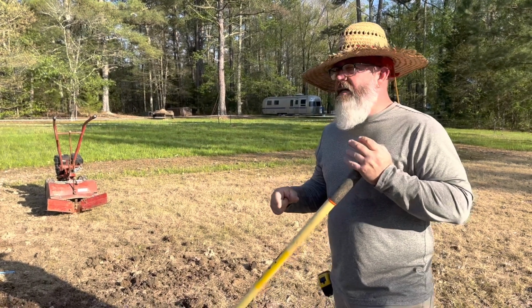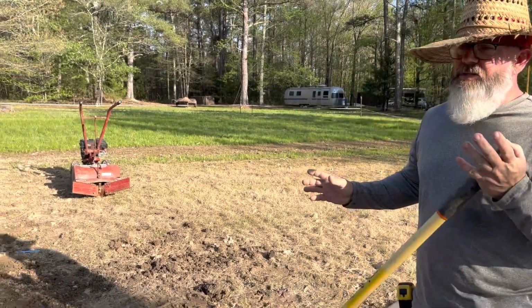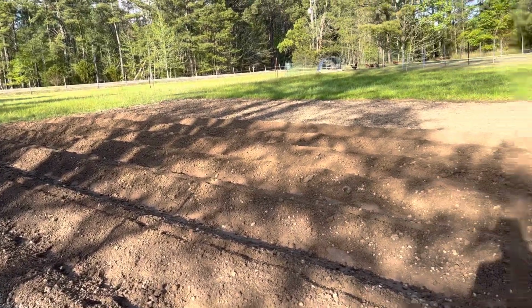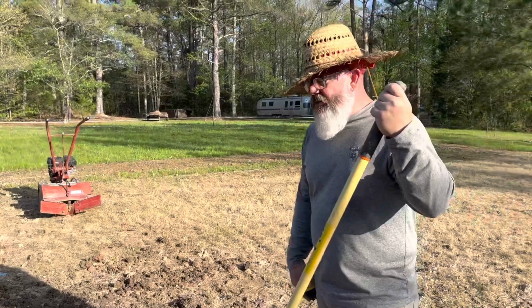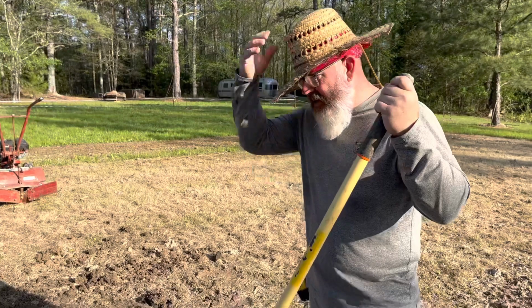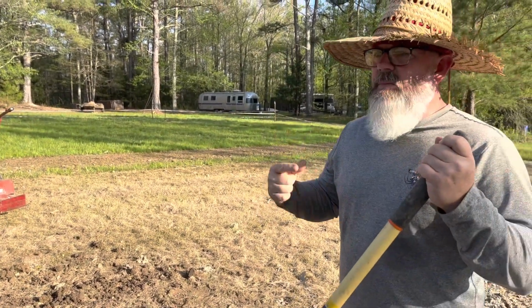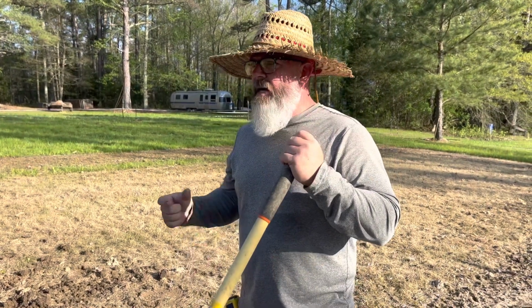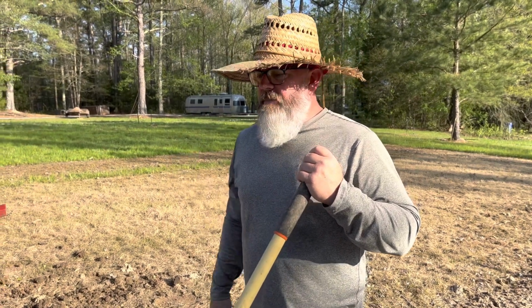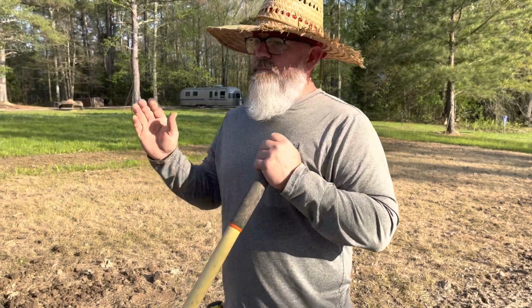Because it was wetter than I like, I did the whole thing with the Troy-Bilt Horse Tiller, which does a really good job. It's just, of course, more work than the tractor and tiller. I've also got one of those little push seeders. I can't remember the name of it right off the top of my head. But it's got the little plastic bin, the plastic tires, rubber chain on it. And I use that a lot, but it plants corn closer than I like. And I'm getting so cheap, I don't like thinning the stuff. So I'm gonna go and plant it the old fashioned way.